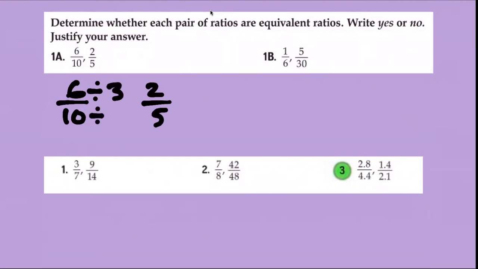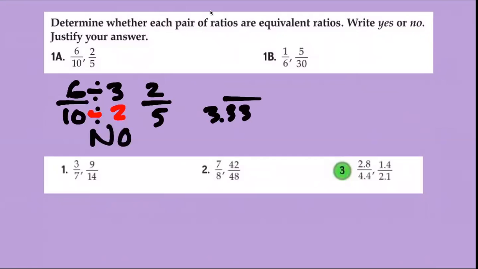And if I take 10 and I divide it by 3, I don't get 5. You get like 3.333. You get 3.3 repeating, right? So this is not an equivalent ratio, okay? Because you don't get the same thing. Because in order for this to be true, you would have to actually divide this by 3 also, and that should be the same number. It should be 3/3 or it should be 2/2, but that's not how it works out. So not equivalent.